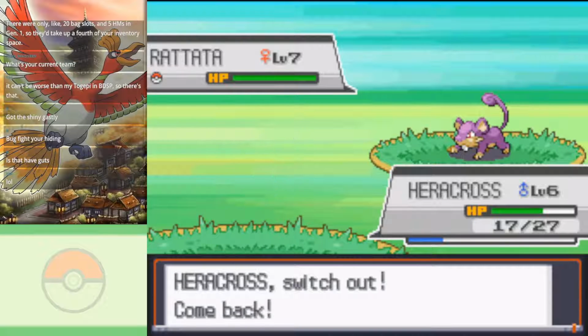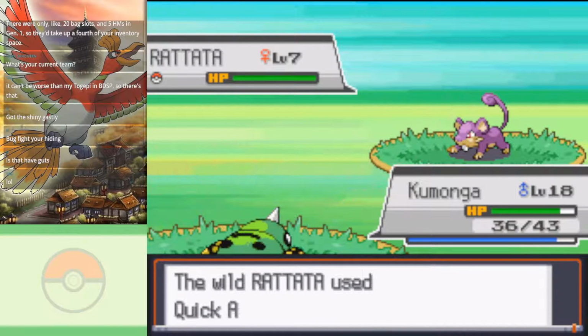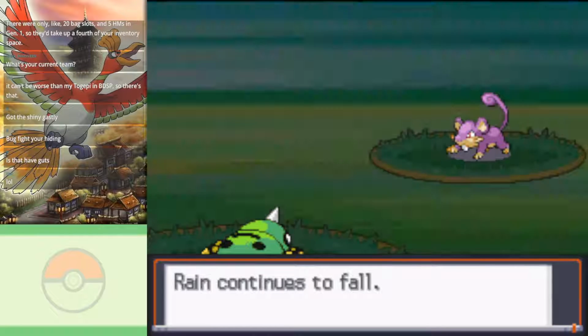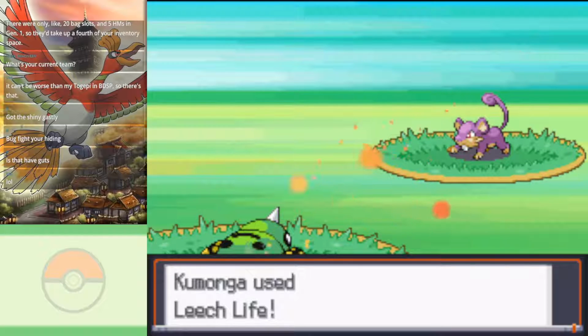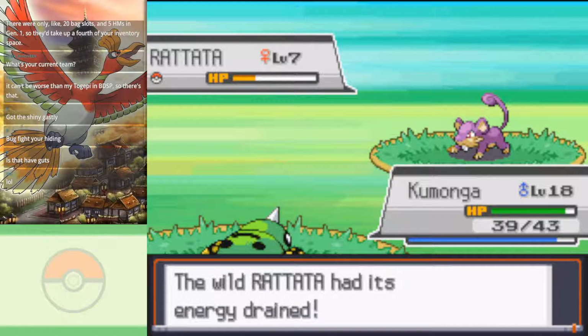The good thing is, of course, that Kumonga is going to be ready for battles very soon. It's getting close. But actually, we might not even get to Whitney today, and I really hope we get to Whitney today. I don't think we will, just because of how long this is going to take to train up. But the plan is still to try to get to Whitney.